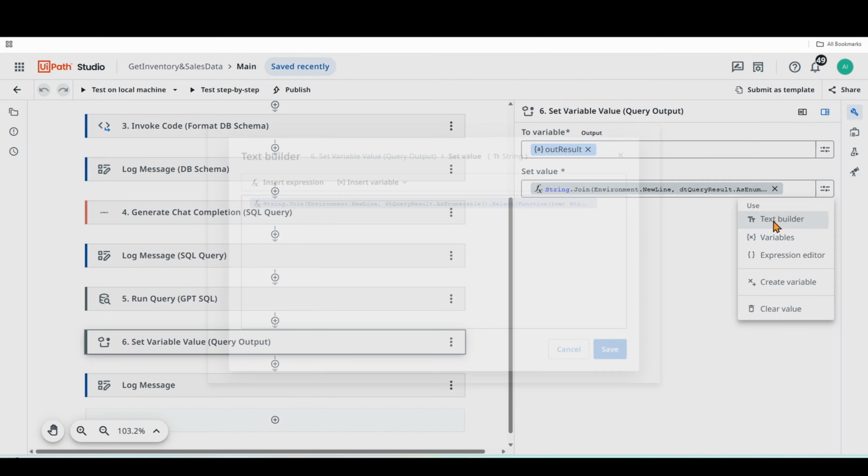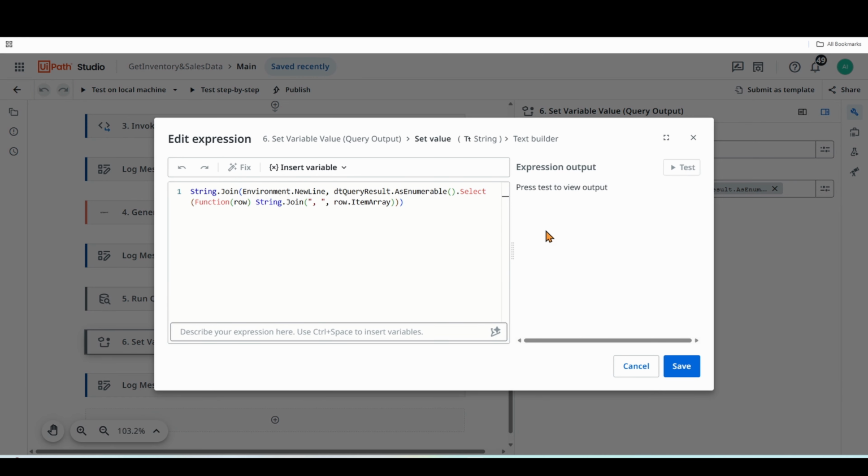For that, we have this expression. I'm converting each row into one string, and if the row has multiple values, I'm separating the values by commas and spaces. That's the output that will be passed back to Autopilot for Everyone and displayed to the end user.